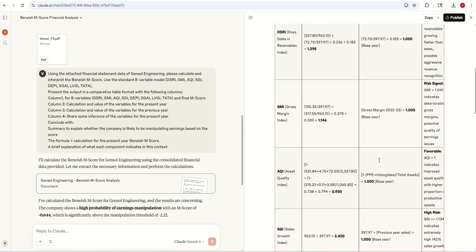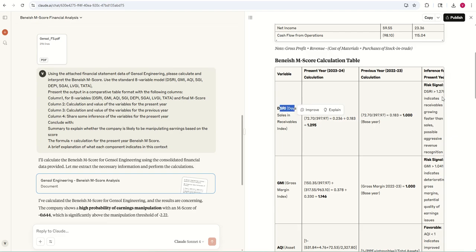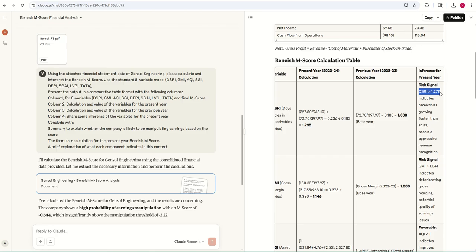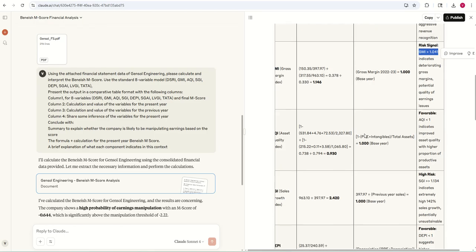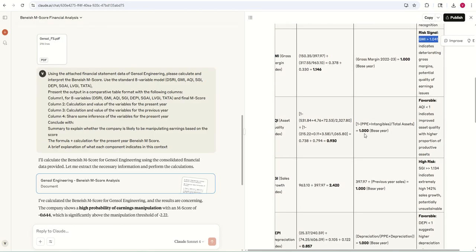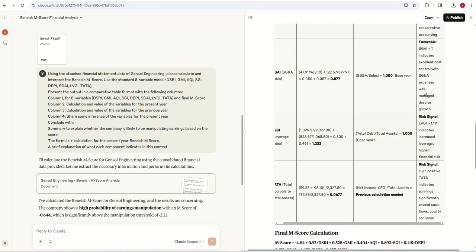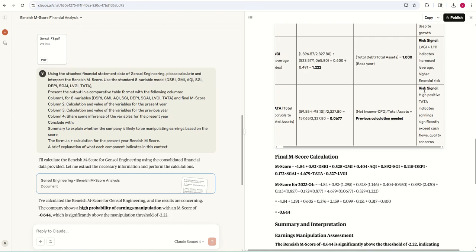So one more interesting point is each of these components has a cutoff. Like for example, the DSRI value should be 1.278, but this is more than 1.29. So this DSRI has a cutoff of 1.278. GMI has a cutoff of 1.041. Don't get baffled by these numbers. These are all probabilistic and statistical models. So you are bound to see such values or numbers.